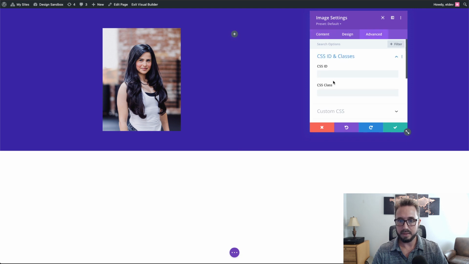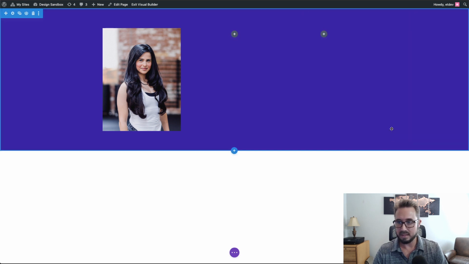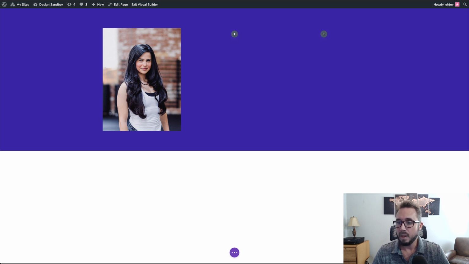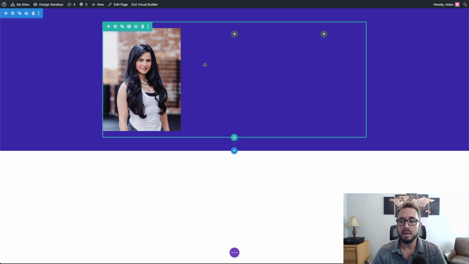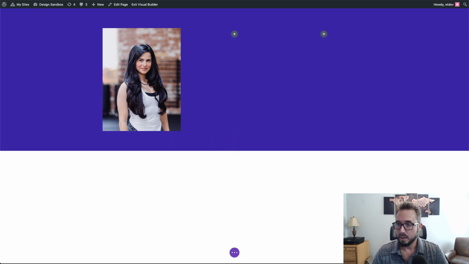Again, we need to target that later on. Call it ET overlay image. Make sure it is exactly that, because the code will not work if you don't have that class exactly right. And of course, you can always refer to the blog post to get those classes as well if you can't really see it on the video. The image overlay color is next, so that takes care of our image.